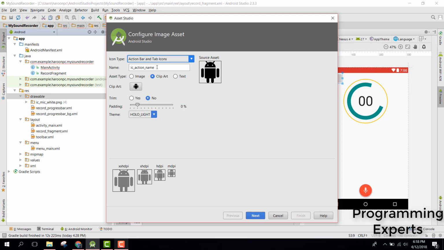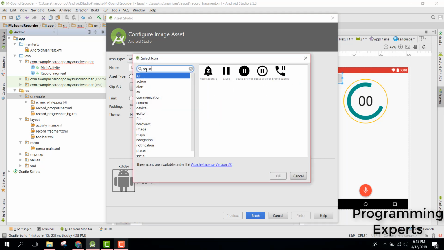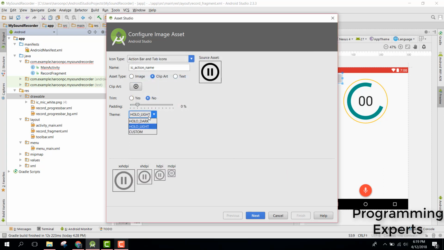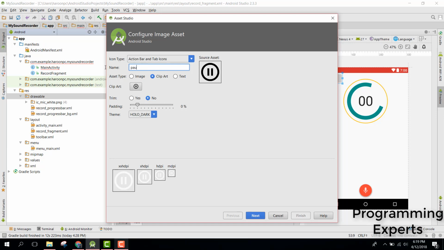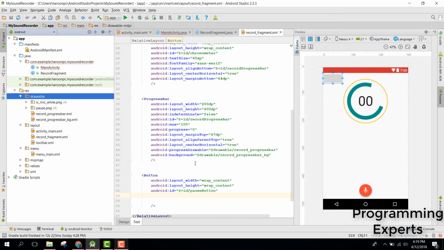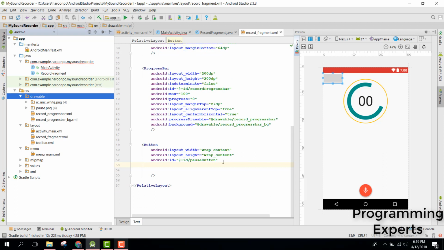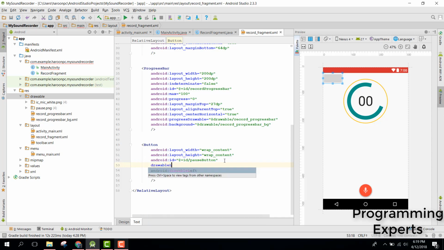And let's try to change it to pause. Okay, so just click on OK, and I need to use dark pause. Alright, and after that, inside our button, so we can say drawable left, drawable pause.